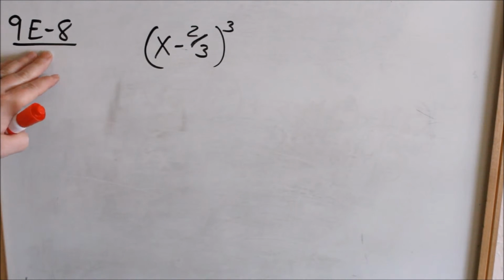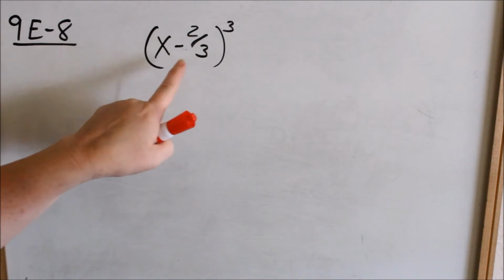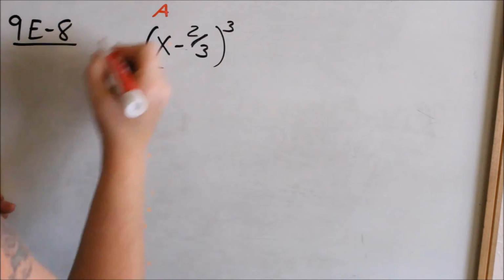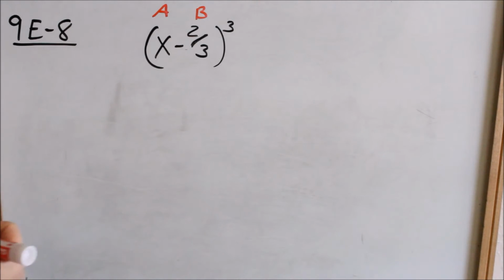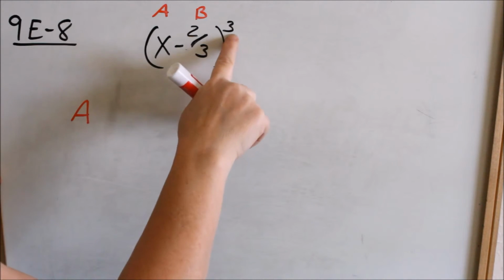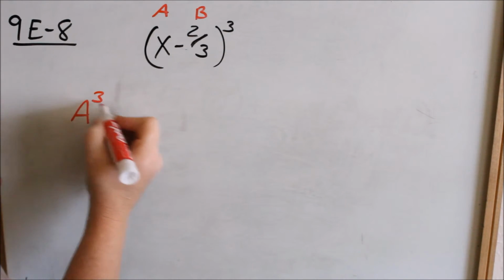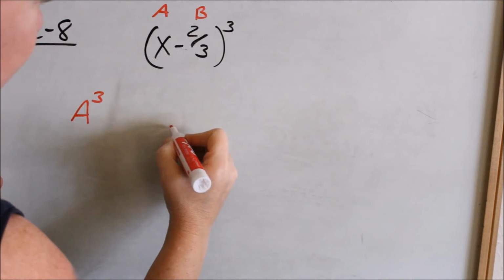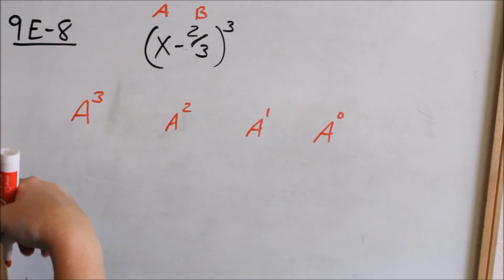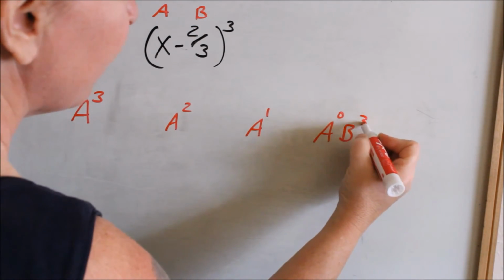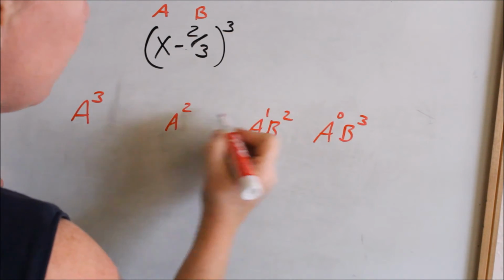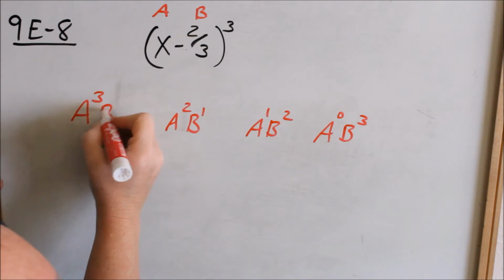Okay, now we're going to look at 9e8. We're still raising to the cube, and we have a fraction, and this number is negative. So this is going to be my a, this is going to be my b. So now I'm going to write out my general formula. My a will always start with the same power that I'm raising to, so a cubed, and then my a's count down: a squared, a to the first, a to the 0, and then my b's count the opposite way. So this b will have the highest power that I'm cubing, or whatever I'm raising to here, which is cubed. Then they count backwards, b squared, b to the first, b to the 0.